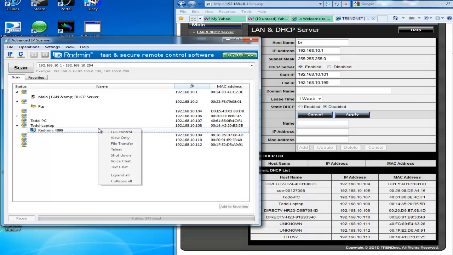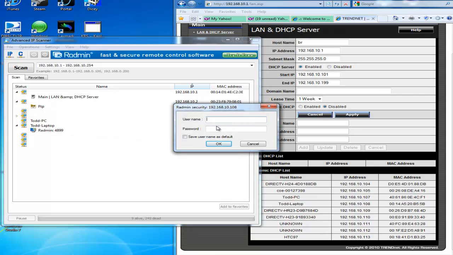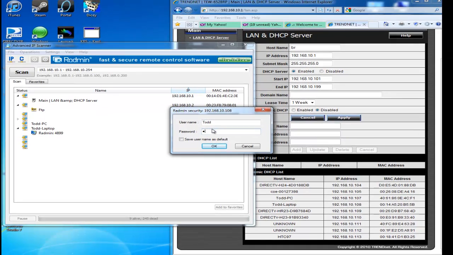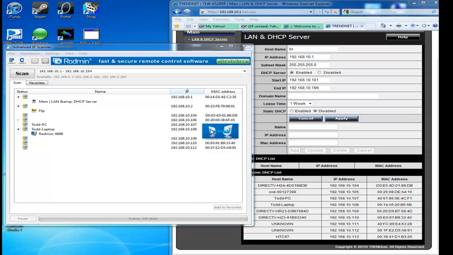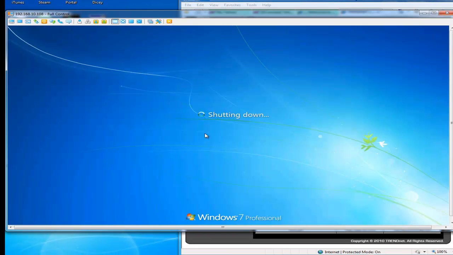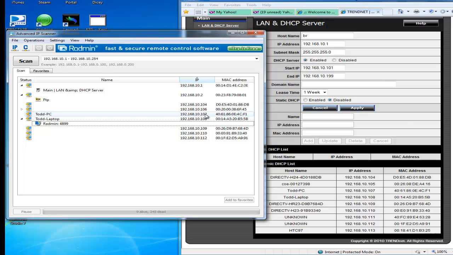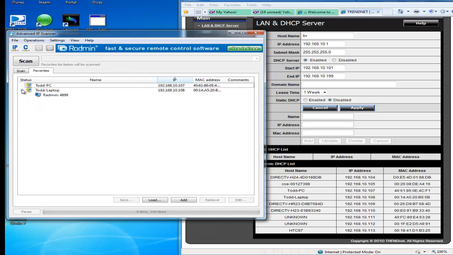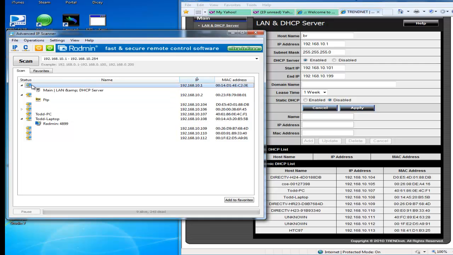At this point, if we gain full control, we will see that we will have very little bit of control here, because as the drivers are shutting down, the console will immediately disappear. So again, we go into the favorites. We see that any PC that's on the network that we want to manage, we can group together. Any erroneous devices as well, we can also add to favorites.